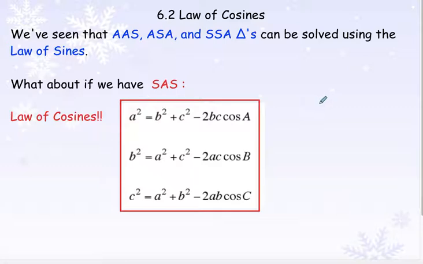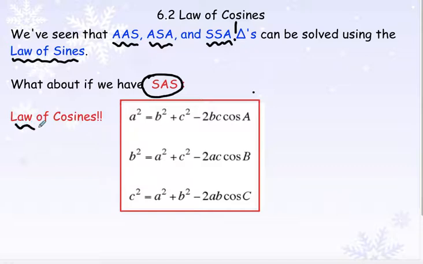So we have section 6.2. When we did 6.1, we did law of sines. And the law of sines was useful when we had either two angles and a side or two sides and an angle. And again, this was the case where we had to be careful. Okay, now what we're going to look at today is when we have two sides and the angle between them. We would not be able to use law of sines in that scenario.